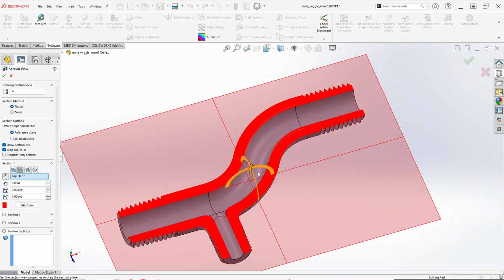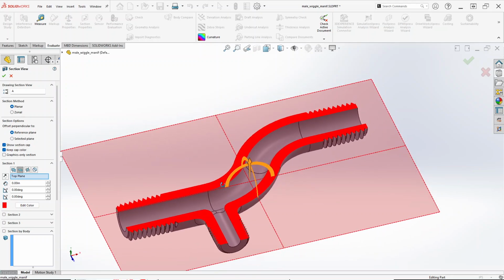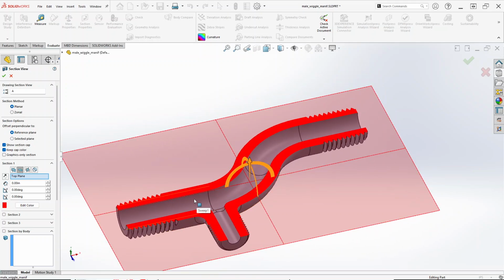There you go, low pressure manifold, three NPT fittings. The free version has three sizes, 1/16, 1/8, and 1/4-inch.